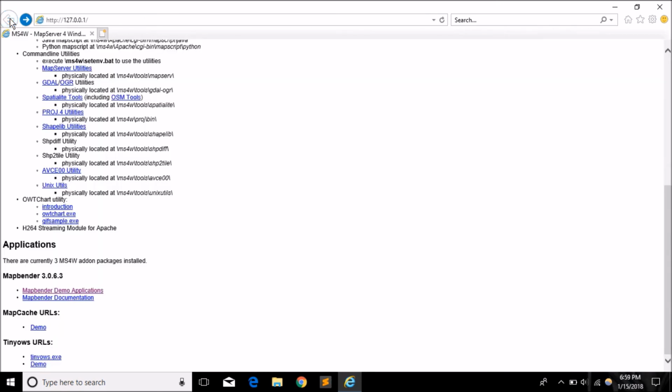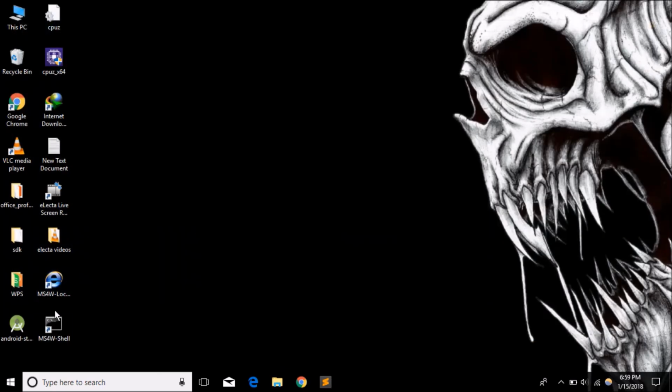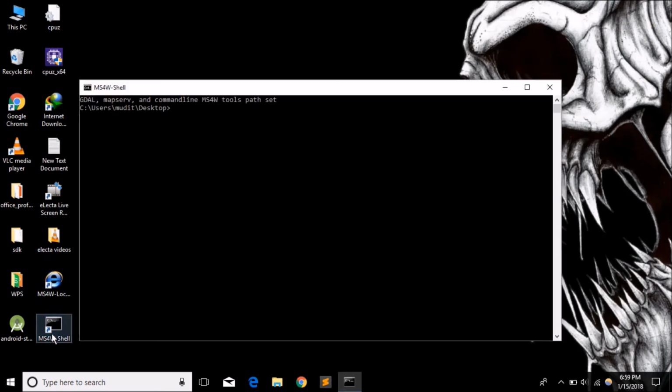Now we'll move to MS4W shell. MS4W shell will give you instructions to execute the program. You'll have to type here mapserv, not server, it's mapserv, then a space, then hyphen and v without space.